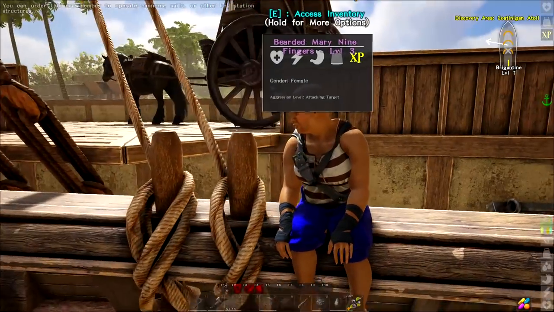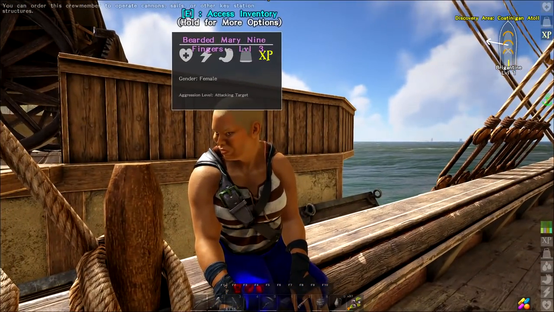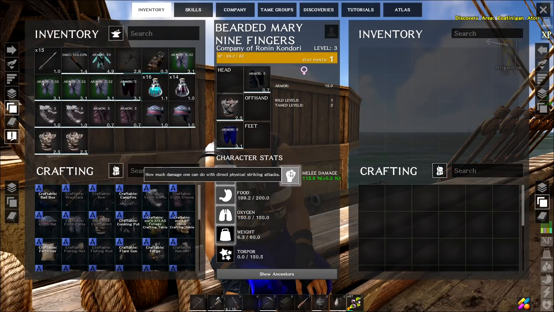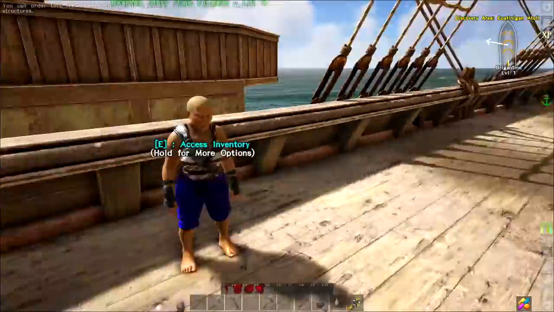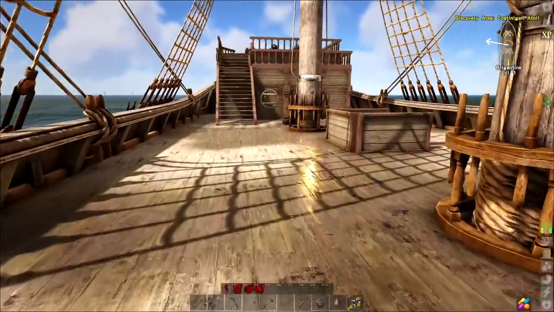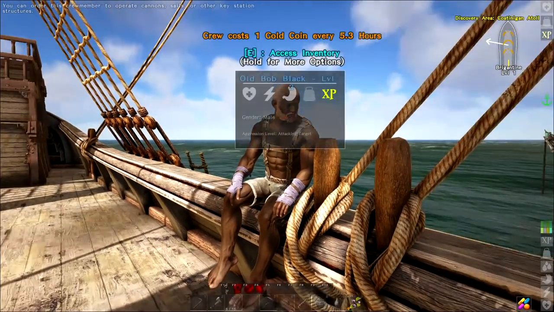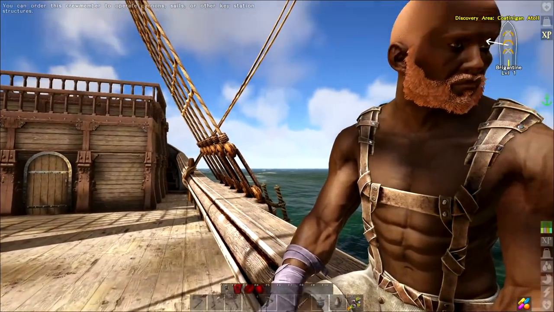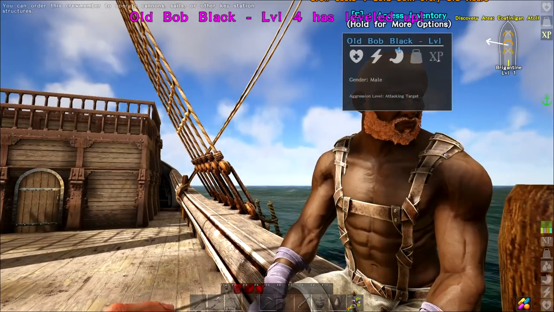Excuse me. This is one of our new crew members. This is Bearded Mary 9. She's something else. I need you to unseat. There we go. And then I want you to follow me. Yeah, they're both really tiny. They're super tiny. This is our other guy. This is old Bob Black. Yep, old Bob Black right here. He's got an XP2. Well, let's give him hell.